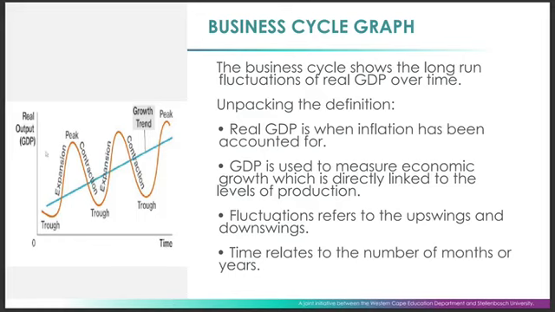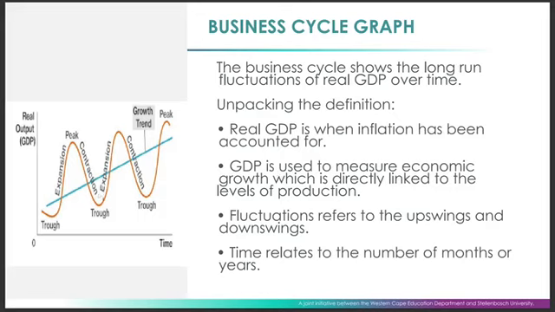So why do we use real GDP and not nominal GDP? Because remember, we do make a discrepancy between real and nominal GDP. Real GDP is when inflation has been accounted for, so real GDP is used to measure economic growth, which is directly linked to the levels of production.